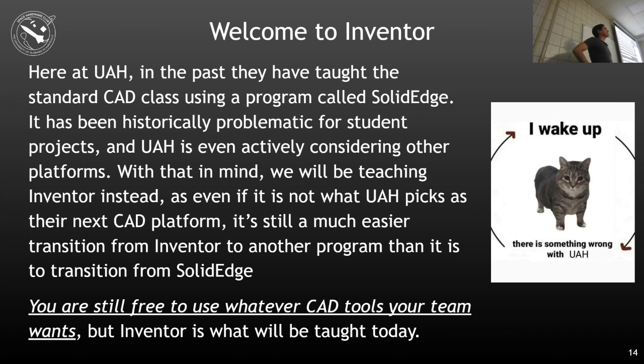UAH is also actively looking for other alternatives right now, like SolidWorks, Inventor, and different programs. I'm actively lobbying for Autodesk stuff because it literally costs the university nothing to transition over. They still don't know what program they want to transition to, so they're still sticking with Solid Edge, at least for this year.